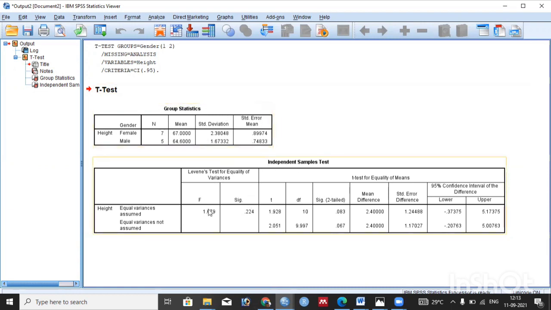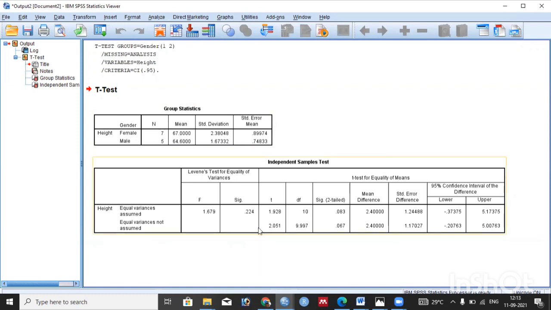This is the inferential statistics box. By looking at this box, we can indicate whether the mean of one independent group is significantly different from the other independent group or not. But here you can see that there are two rows: equal variance assumed and equal variance not assumed.